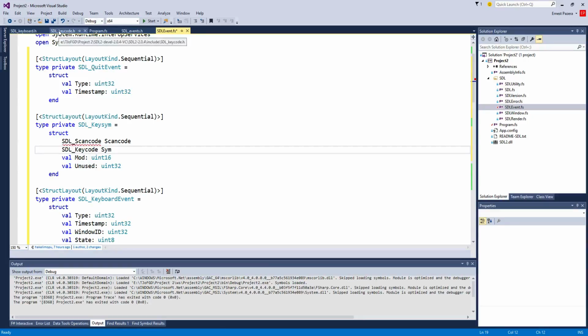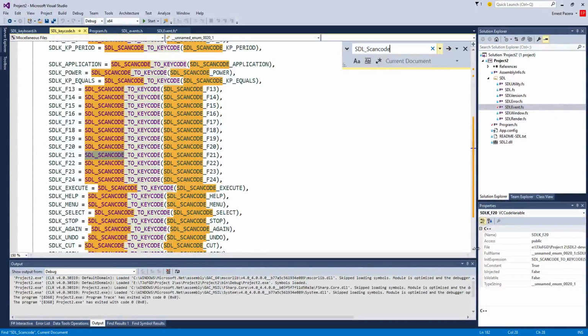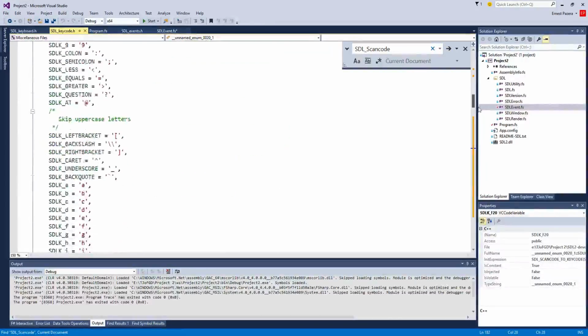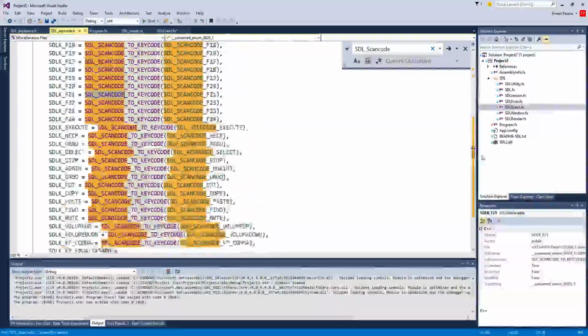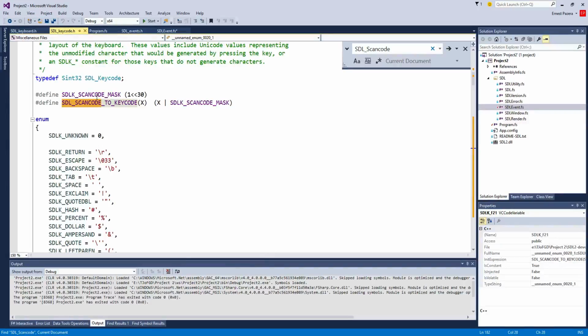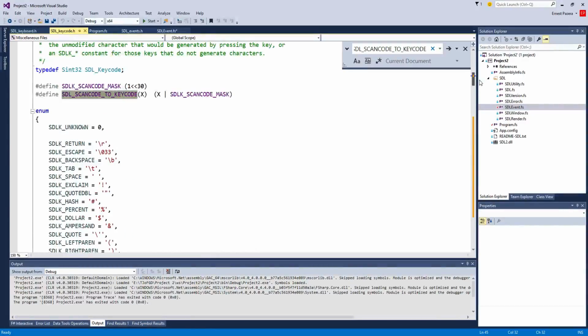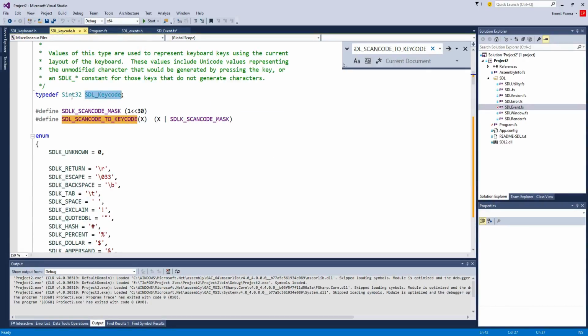SDL scan code, I think I saw that one in here. Yes, sir. So let's take a look at where we might find it. Scan code. It's probably right here. So, well, enum. Well, that's a nice big one to move over, huh? Code mask. I use this thing in here a lot, so scan code to key code. Alright, this has to be then a uint32. It does. Yeah, thanks. SINT32.